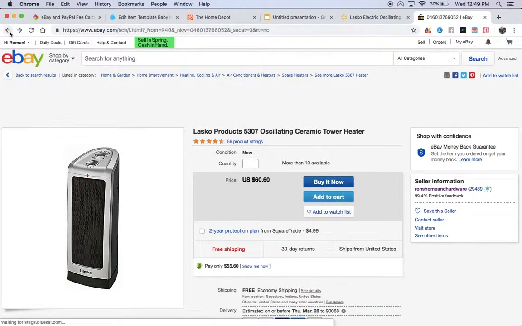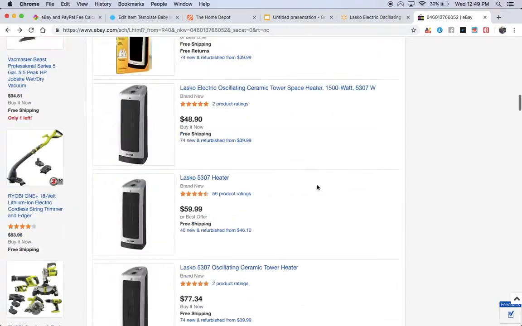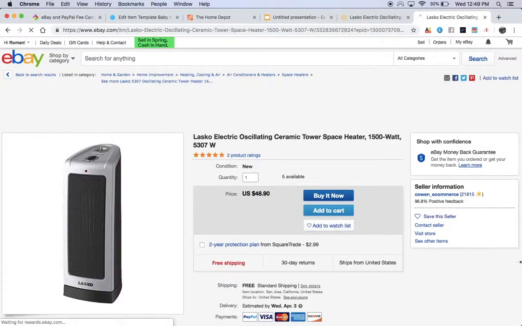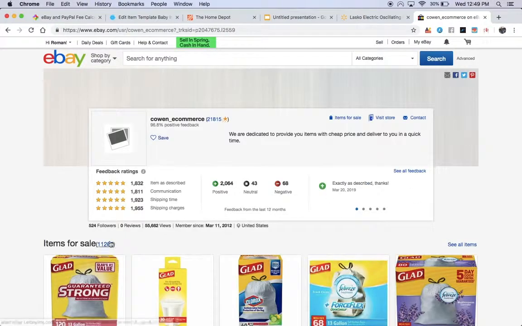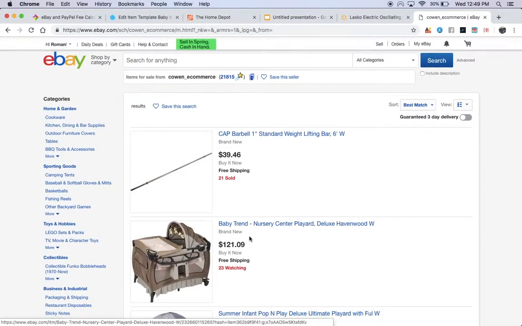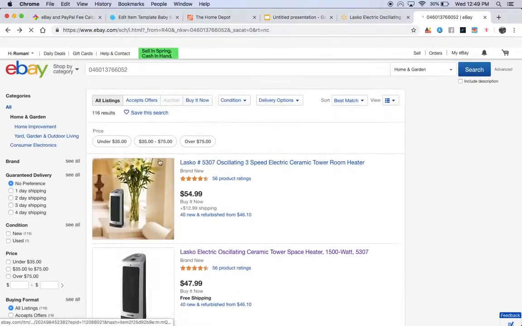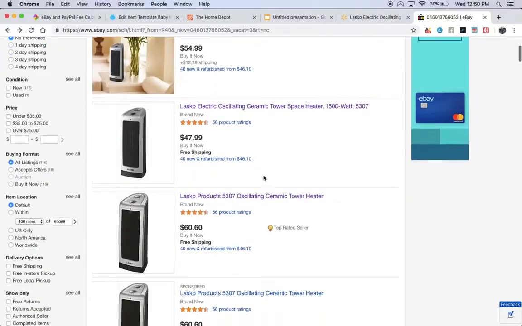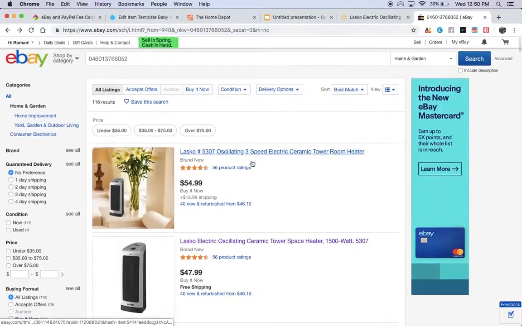And I do not recommend bulk listing. We don't even talk about it in this course because bulk listing is not good. But the key right now, I recognize this name. This guy's definitely a drop shipper. The key for you is to do that. And what you can do is look through all these 116 listings and add all these people to your sellers list. Well, most of them, because 90% of these guys will be drop shippers. You want to add these guys to your sellers list. So that's one way you can go about finding other drop shippers.